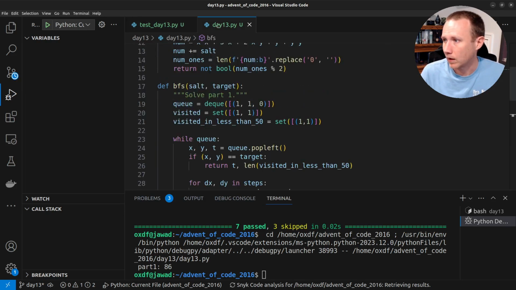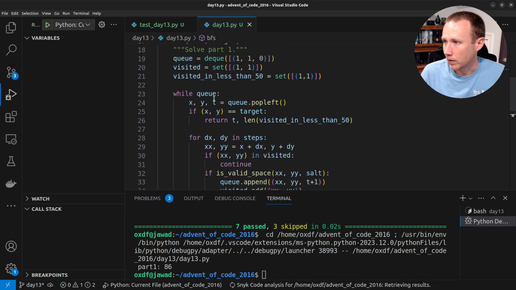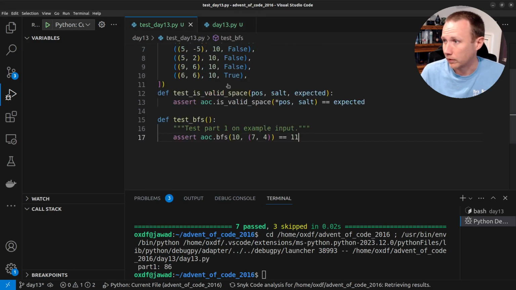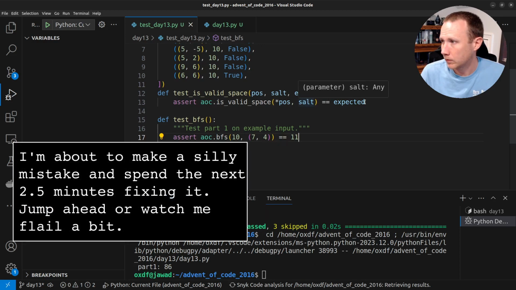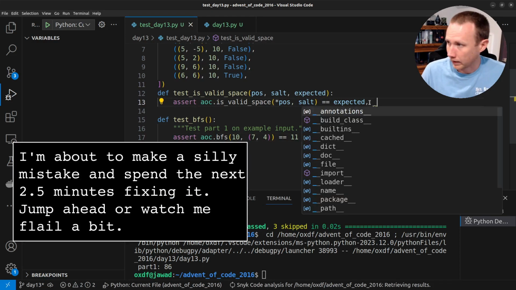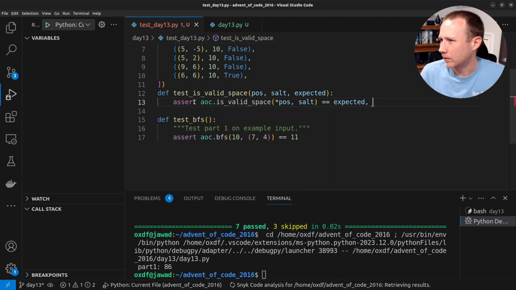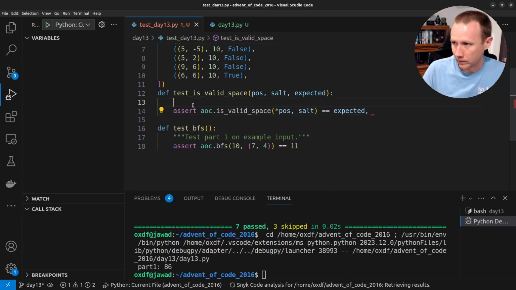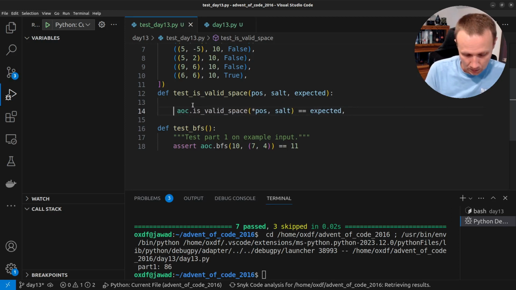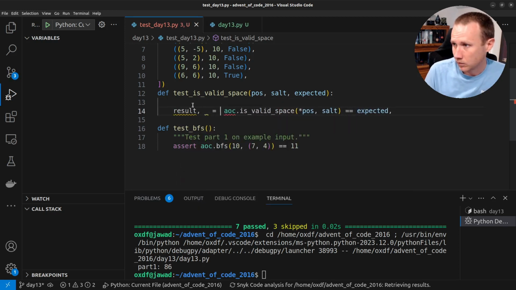But we can still run this. Let's see. So we do need to make sure this is equal to expected, comma, like that. Or what do we need to do? We can actually update this test a little bit to say result, comma, that equals there.